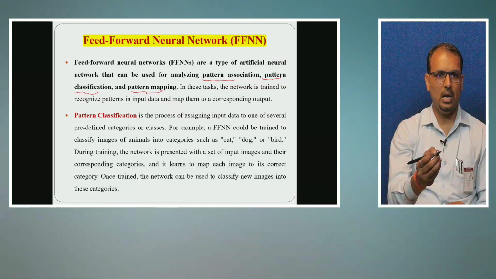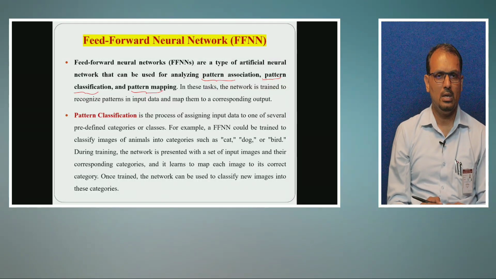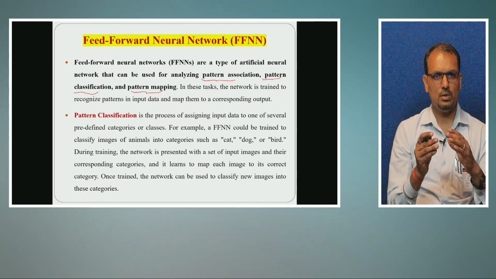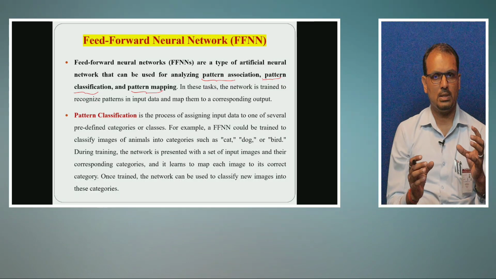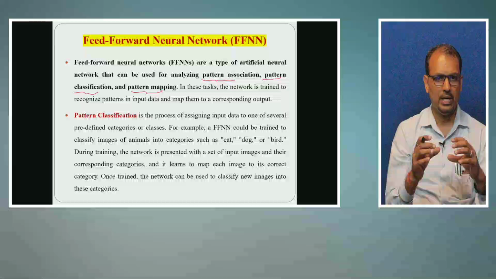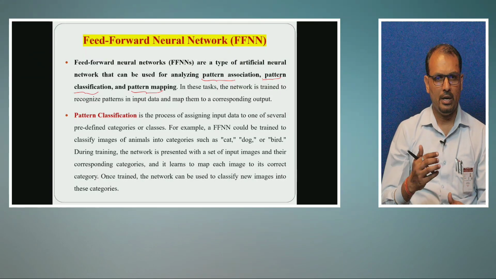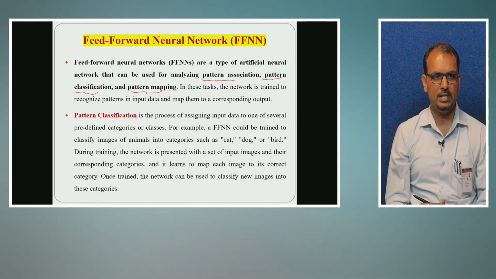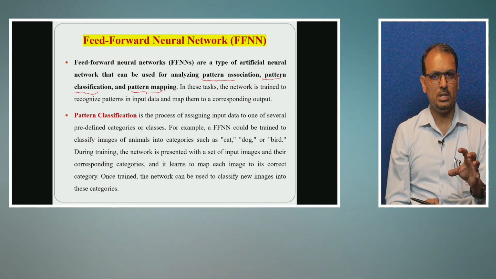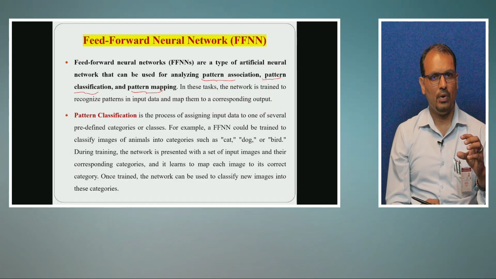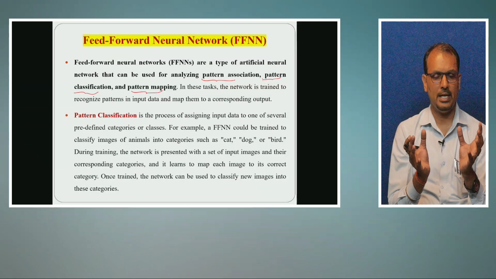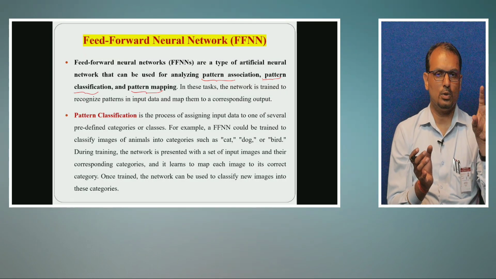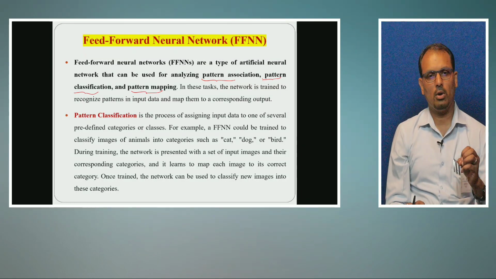One of the examples I am going to consider here is pattern classification. In everyday life, suppose we have one image, and in that particular image we have various types of animals like cat, dog, bird, like that. Various animals are available, right? And being a human being we can identify very easily, but for a machine it's a very difficult task. Seeing the pixel values, how is the neural network going to categorize that yes, this particular image belongs to the cat or dog or bird.